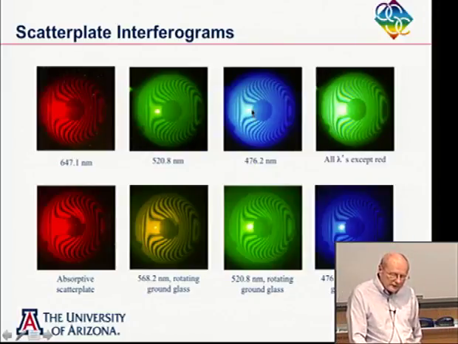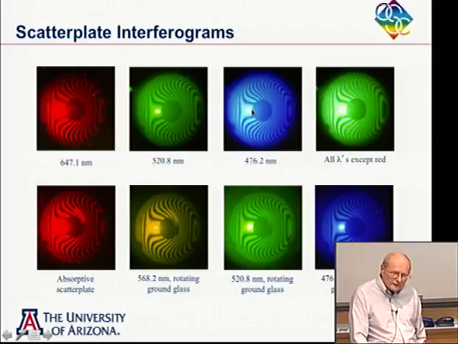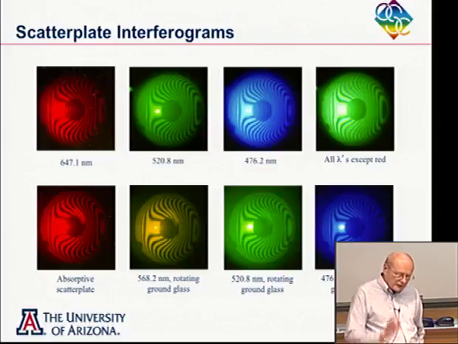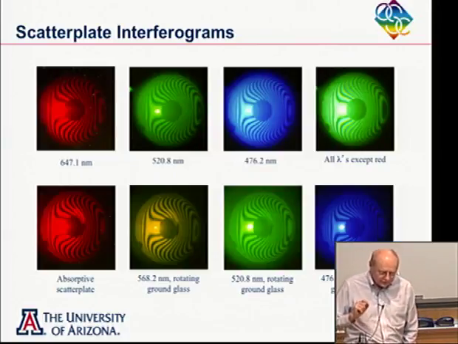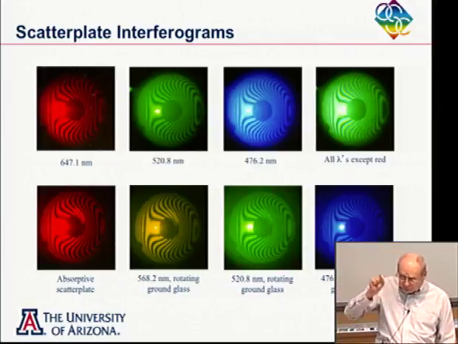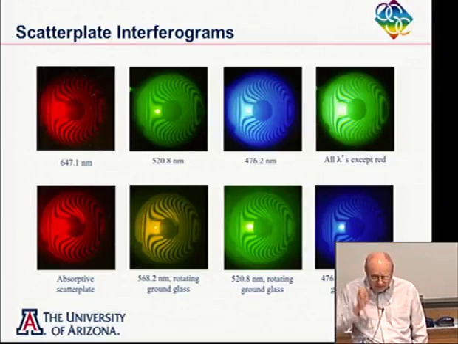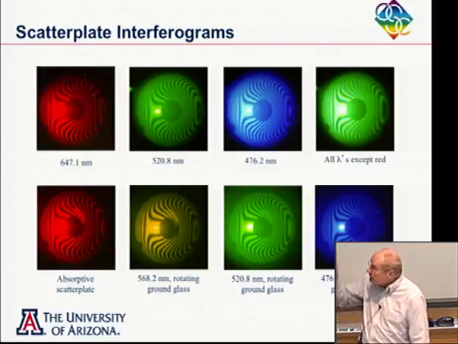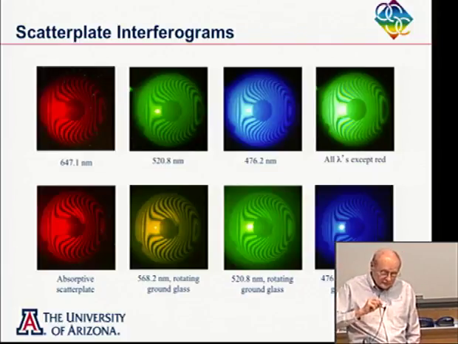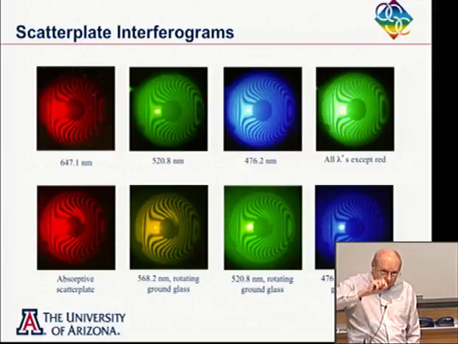But if we think here, I said before, the hot spot always has a bright fringe going through the hot spot. Well, if I have an extended source, I can think of that extended source as being made up of a bunch of point sources. And for each point source in the interferogram here, there's going to be a bright fringe going through that point source.